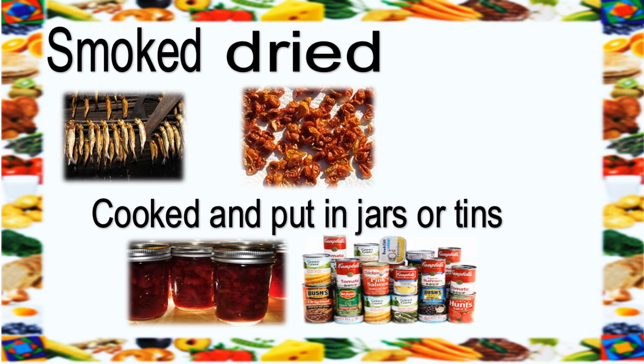Now, when you say tins, one good example is those canned foods that you can buy in groceries, like the corned beef, the tuna, the spams, the beef loaves that you have. Those are examples of canned food. So that's one process that we use in order to preserve food.